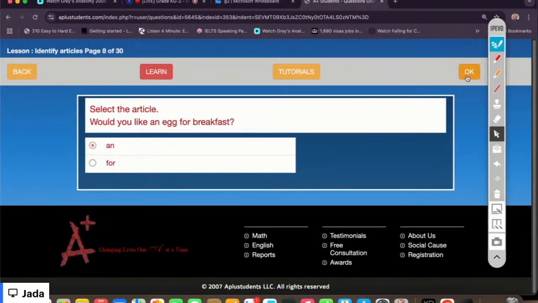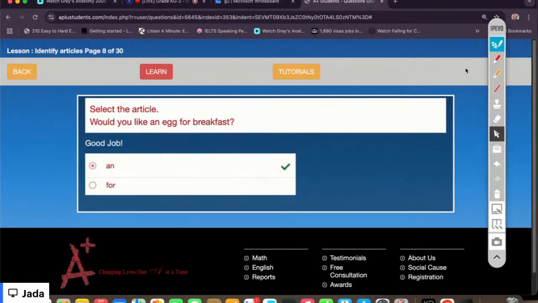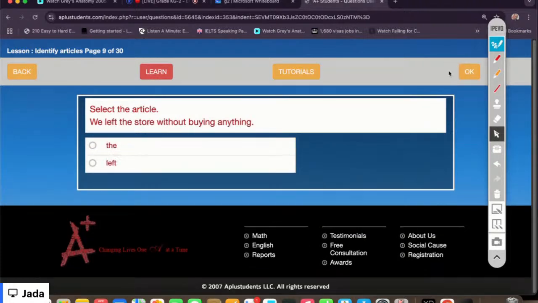So we have an egg for breakfast. So an is the article. We left the store without buying anything. The or left?